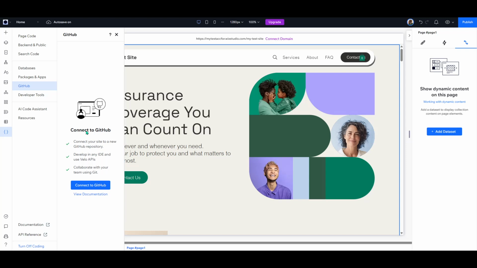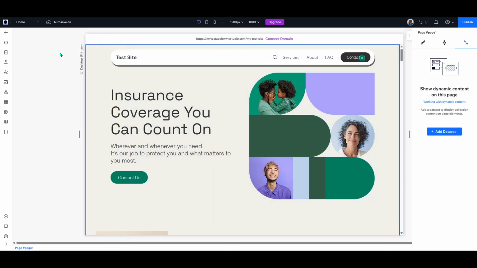A couple of quick tips before we wrap up. Keep your GitHub credentials secure and avoid sharing access you don't intend to grant. If you collaborate with a team, make sure everyone knows which GitHub account owns the connection to prevent confusion. And remember, connecting to GitHub gives you a clear history of your code changes, making it easier to experiment confidently and roll back if needed.